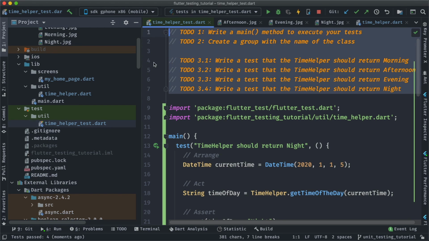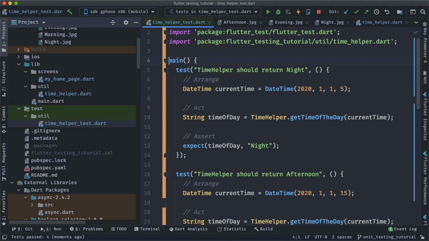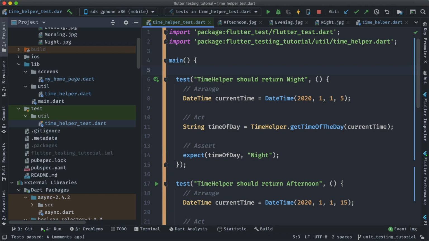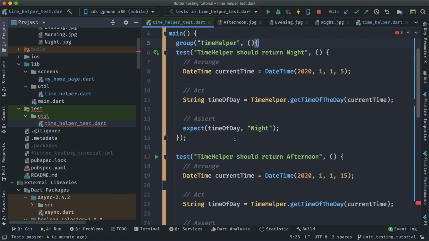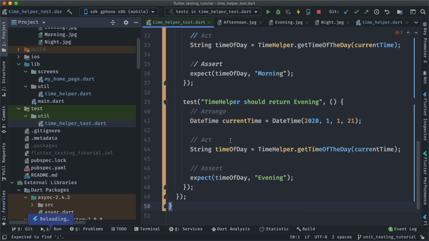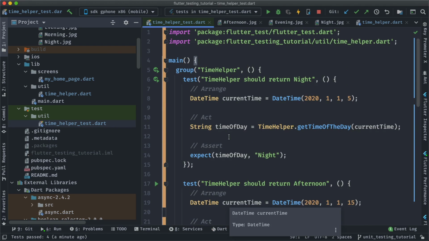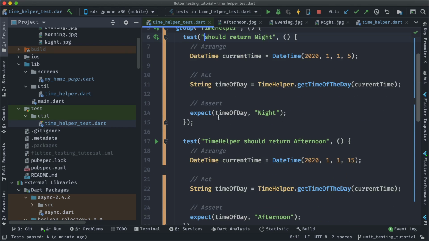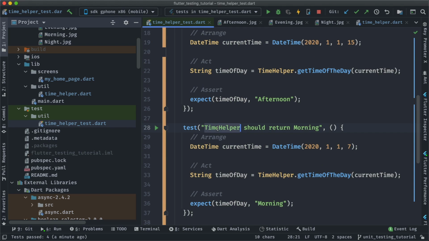Now that we know that, all of these to-dos are gone already, besides one. As you can see, right now we have TimeHelper in front of everything. So we can make that a little bit easier and more convenient for us. We can group tests. So for example, we say we have a group of TimeHelper and execute our command here. And now we wrap all the tests inside of this group. This group doesn't do much, but it gives us the possibility to group semantically different parts together. So we can remove TimeHelper here, also here, here and here.